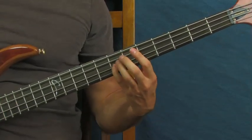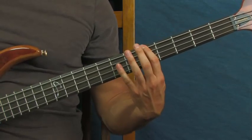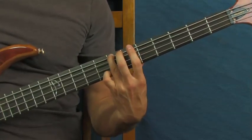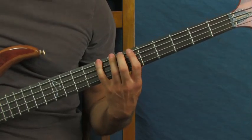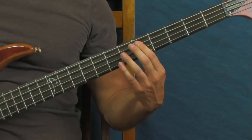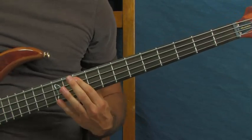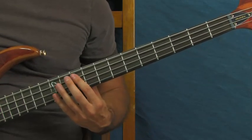Except this time you're only going to do 5, 5, 7, 5, 5, 5, 7. Then you're going to do this little leading part here. You're going to hit that 7th fret of the E, 8th fret of the E, right? And then you're going to be on that 5th fret, and you're just going to drone on that 5th fret, like 8th notes, a measure of 8th notes. And then you can start your progression over again, right? So I do that kind of slow.